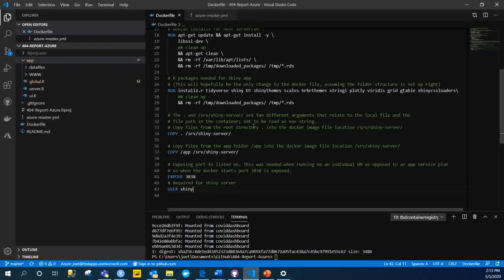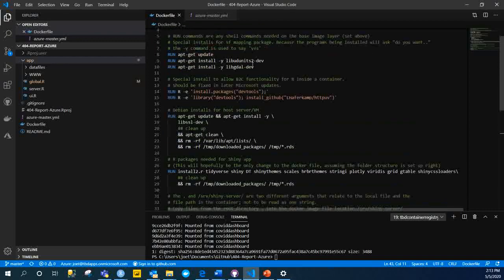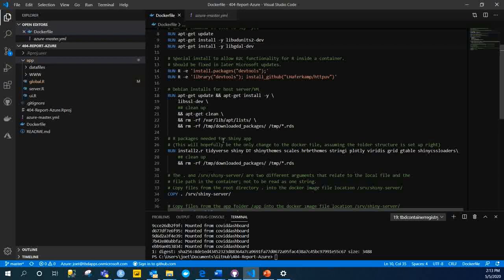This should largely be copy and paste. Nothing much here should change. These dependencies I have here were actually because the sf package for mapping polygons and leaflet required specific Debian dependencies that I had to look up. But I've run some pretty big apps with a lot of packages, and this Dockerfile has held up.